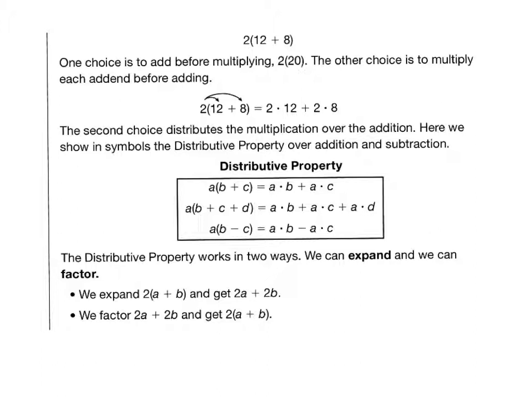In this book, we're going to use the distributive property in 2 ways. We're going to expand and we're going to factor. Expanding looks like this, so we want to write down what expanding is. We expand 2 times the quantity A plus B, and we would get 2 times the first term, 2A, plus 2 times the second term, B. We factor and go backwards from the distributive property. If we take 2A plus 2B, we can factor that. Factor means to divide, and we would get 2 times the quantity A plus B, and that way we're dividing. Factoring means to divide. And I'll show you some examples.